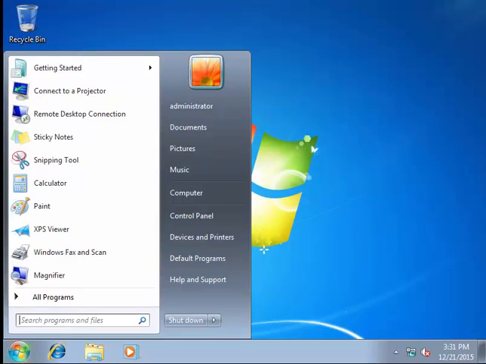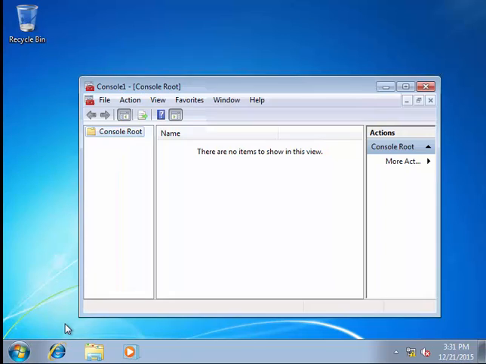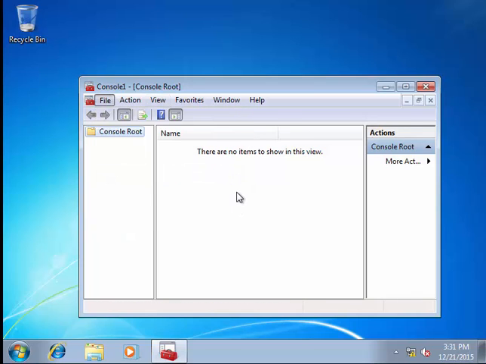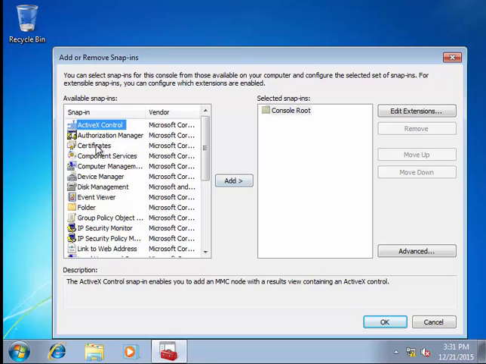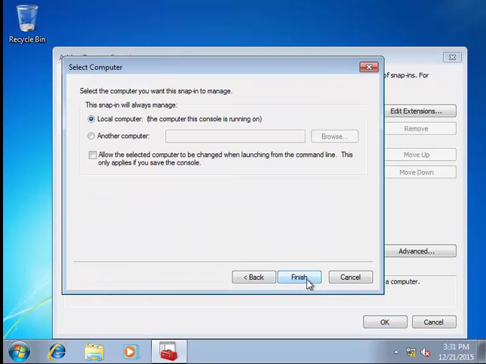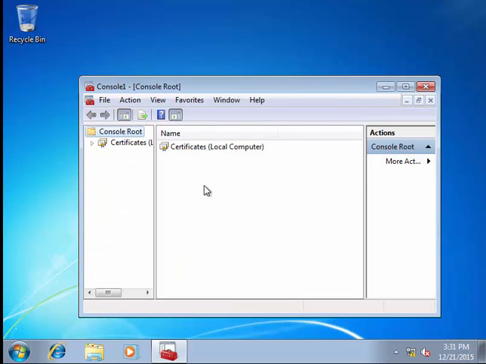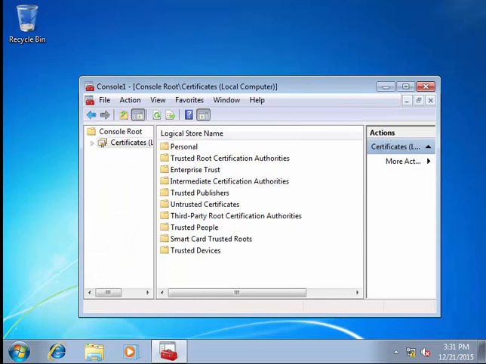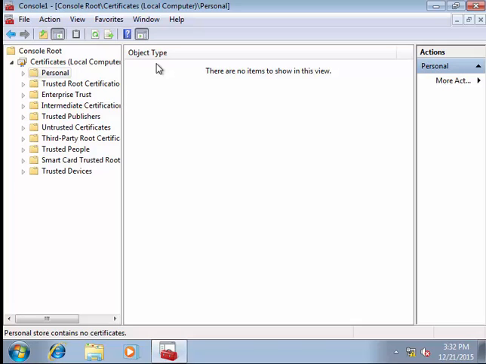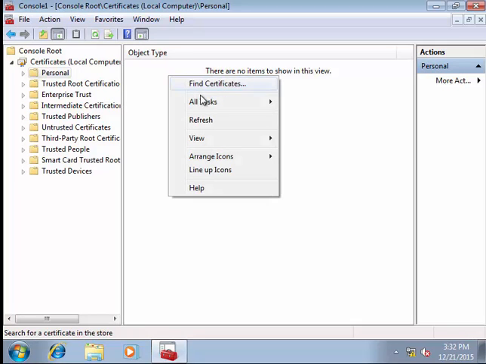Now we are going to MMC, and certificate, computer, next, finish. Okay, going to personal, and then import.